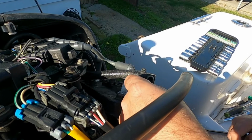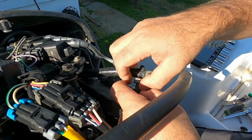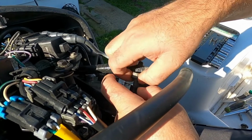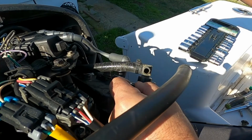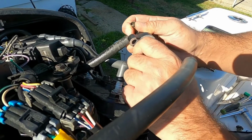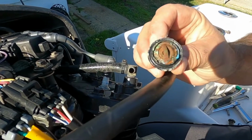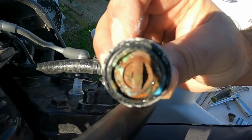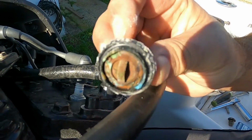It is very important whenever you put your boat in the water, in the salt water, and when you take it out, have the motor flushed. It keeps your thermostats and your exhaust system clean. See, this is what happens. Even though I keep it clean, this is what happens. So now we're gonna put the new one in.